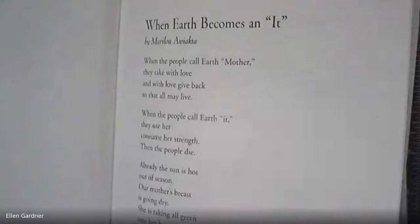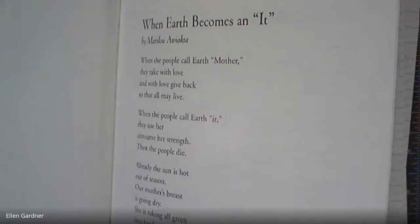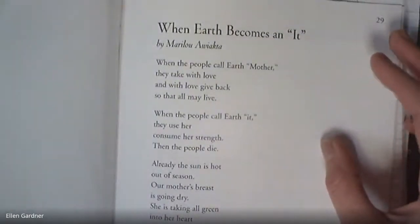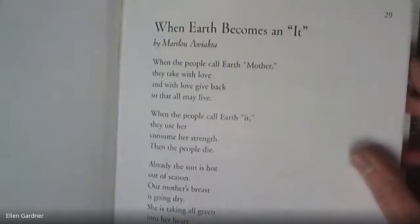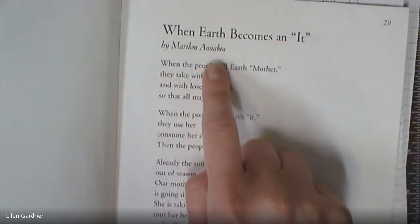Now, do you guys know of how some people call Earth Mother Earth? Because it provides for us, like a mother provides for her child. So that's what we're going to be talking about in this poem. Basically, show respect for the earth, thinking of it like a parent who's providing for us, giving us good things, and don't think of it as an it, just like this random object that's just going to be thrown in the trash, right? Show respect for the earth. Here it is. When Earth Becomes an It by Mary Lou Awiakta.